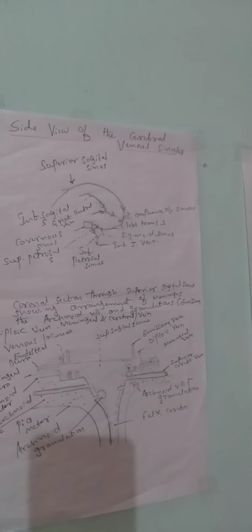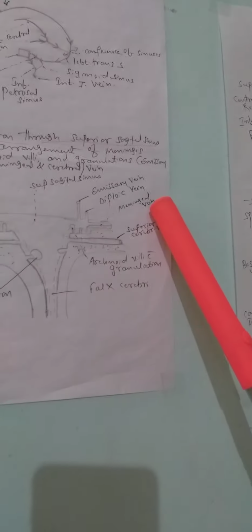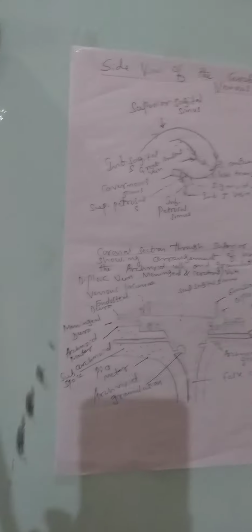Now we'll go to the meningeal veins. See here, the meningeal veins are here. These meningeal veins are two, anterior and posterior. Anteriorly they drain through the foramen ovale, and posteriorly as well. As they are superficial and attached to the bone, during any fracture of the skull bones they are more prone to get torn. Any fracture of the skull, meningeal veins are quite commonly injured. It is regarding the meningeal veins.